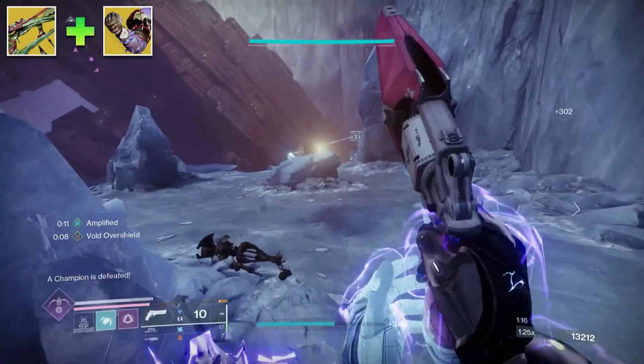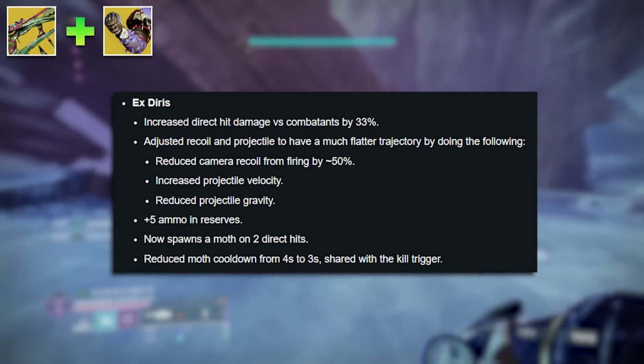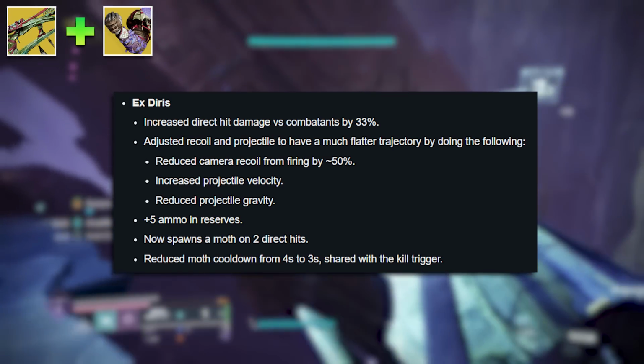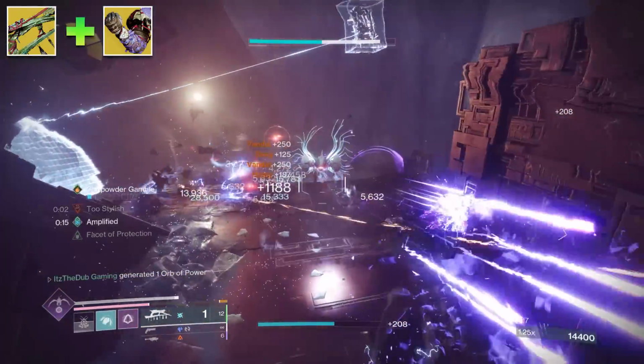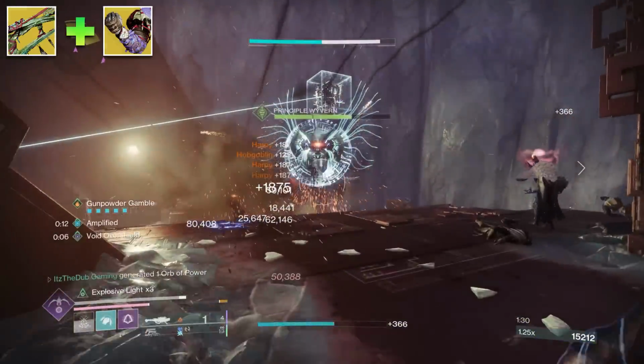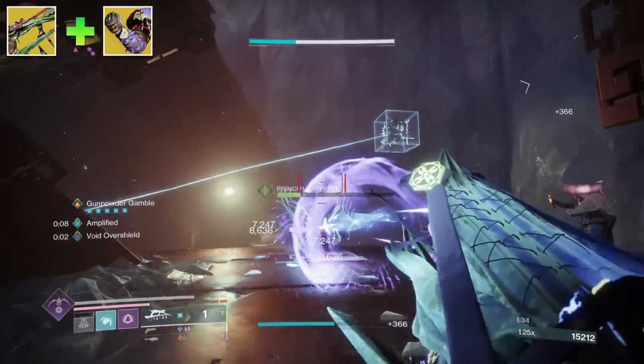pretty nice buff in episode 2. The direct hit damage is being increased by 33%. We're getting plus 5 ammo in the reserves, and it now also spawns a moth on 2 direct hits. That last buff means you could just be chucking shots at a boss and you'll be getting free extra damage from those moths. Previously, you could only get the moths from kills, so this buff is pretty substantial.